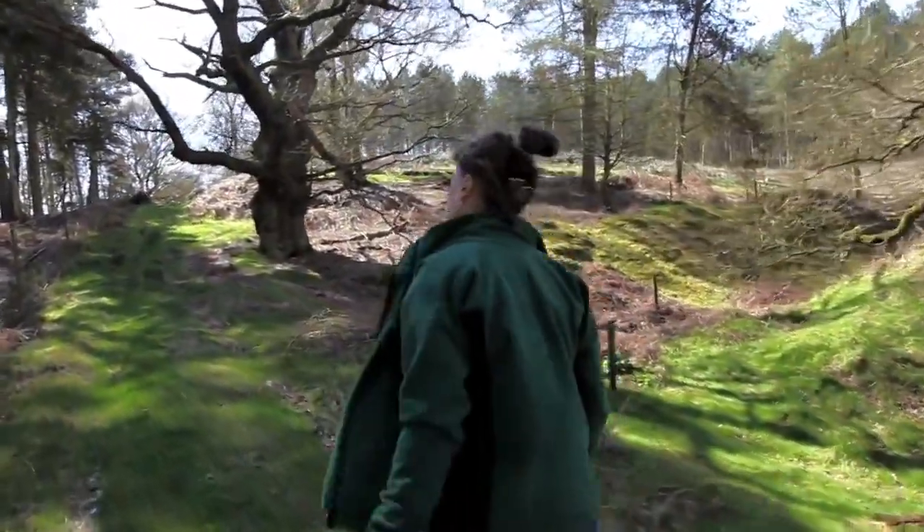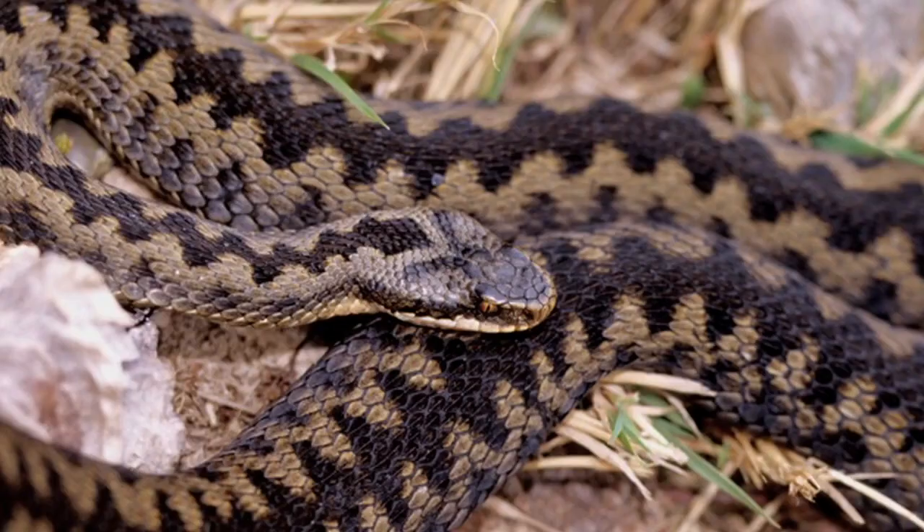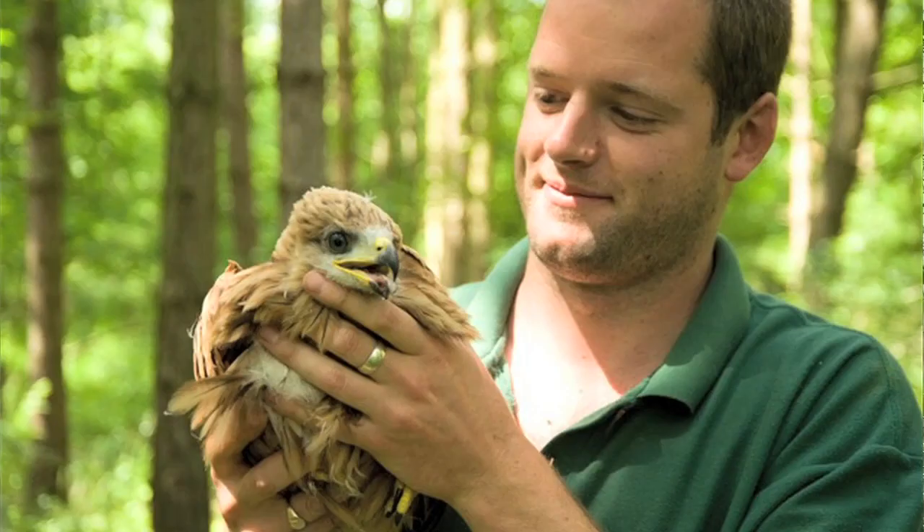We have all the common species that you would imagine when you walk into the woodlands or into a heathland habitat, but some of the more exciting species — we have our dormice, we have adders, we have slow worms, we have red kites, we have white-clawed crayfish, which are very rare, we have great crested newts. There are all manner of species.